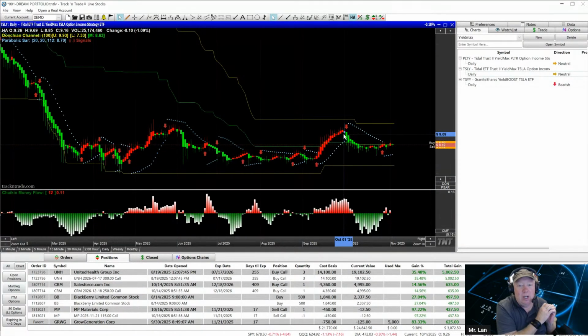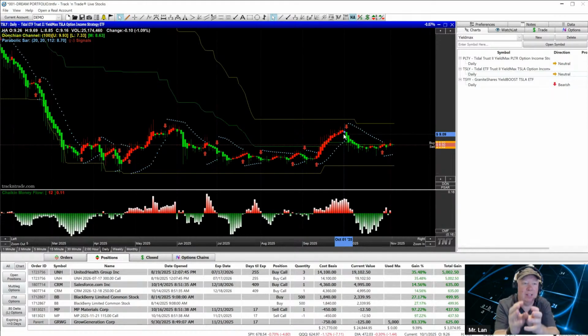So what Bruce was explaining to you last night that I probably didn't make very clear in the beginning was, I said you're going to give your money to Yield Max, and they're going to go trade options with it. You don't actually send your money to Yield Max. Yield Max is the management firm that manages the ETFs that are on the exchange. So the way you give your money to Yield Max is by putting your money into this stock symbol. Okay, so this stock symbol is TSLY. It's on the stock exchange.